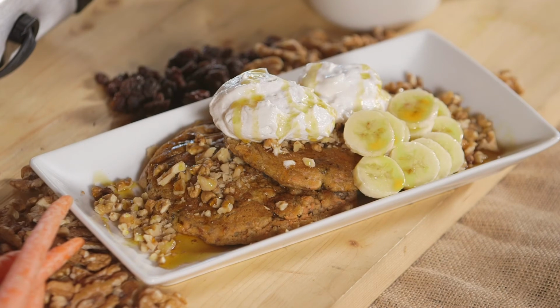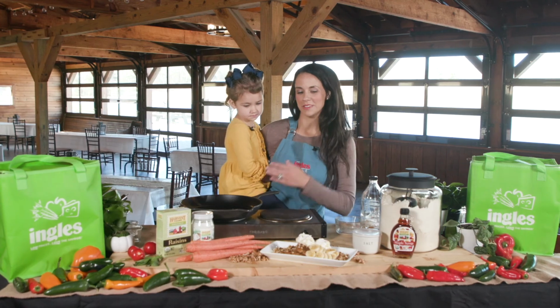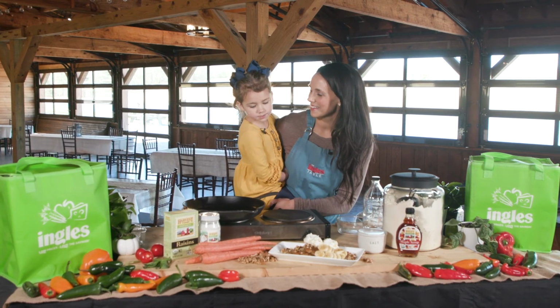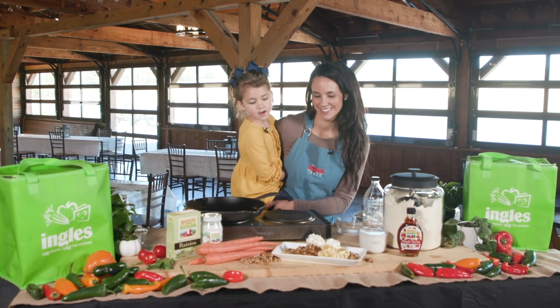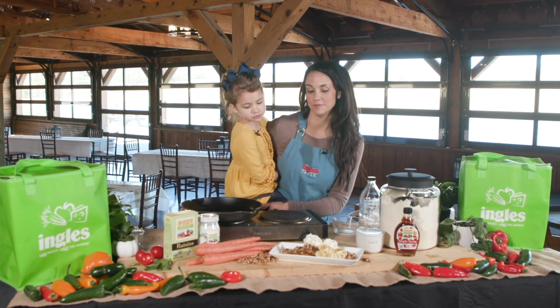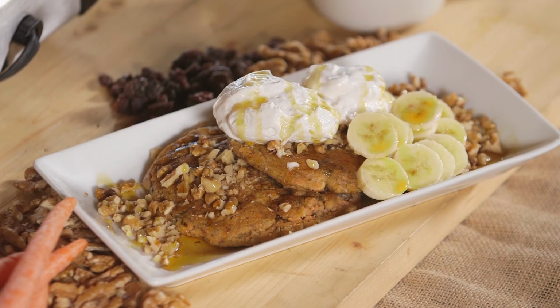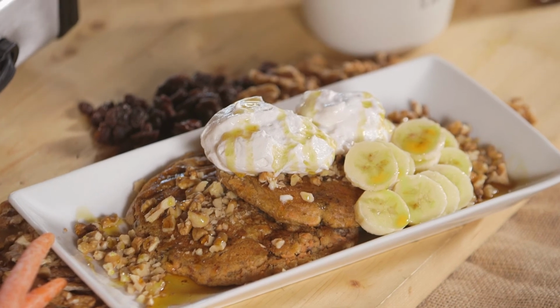So we finished up the second pancake, and we've loaded it up with lots of good stuff. What do you see on top of that pancake, Kendall, that you like? Some walnuts, maple syrup, and whipped cream, then some bananas. That's right, it's loaded up, isn't it?